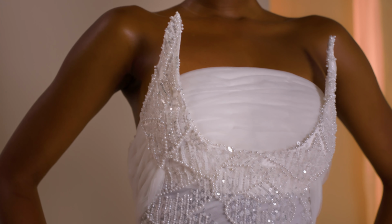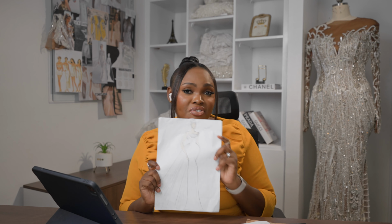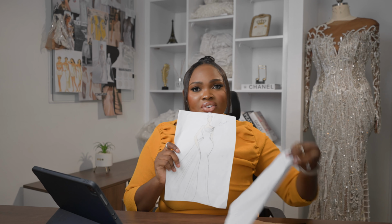There's like this, how do I call it, you know when you want to tie something together but it's not tied together towards the end of the back. This is the only look that has two sketches on my table. I was very particular about this sketch, my sketch artist making sure that we have about two, looking at the back view, looking at the front view. I'm going to show you the front view now and you're going to see the back view.